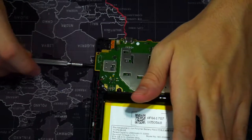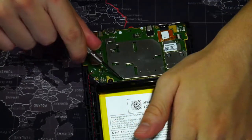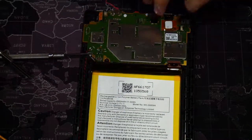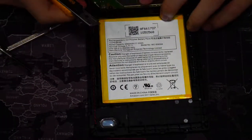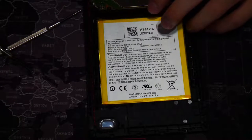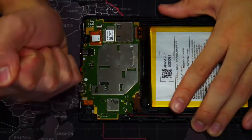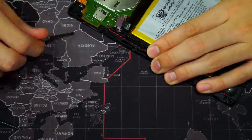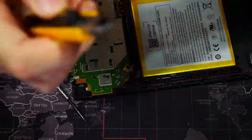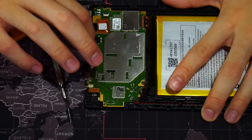You just slide this in the board. Really gently, just pull it out really gently. Okay, at least it's mostly this tab that's been the problem. Okay, probably not the best idea, but I have this razor blade right here. See right here, probably small enough to fit, but it's probably gonna break. There's another screw here.